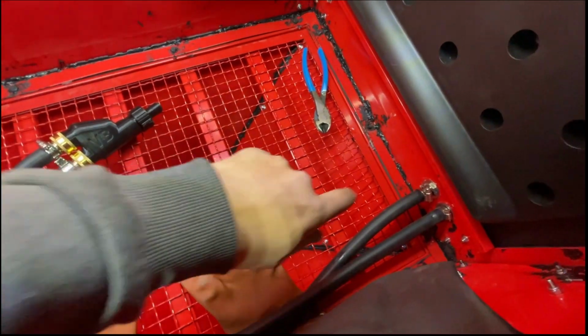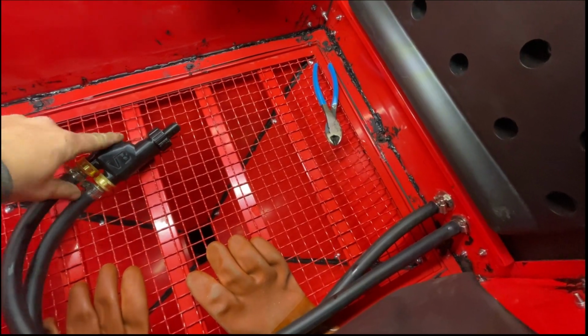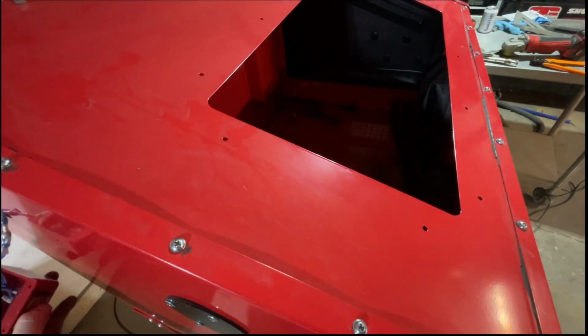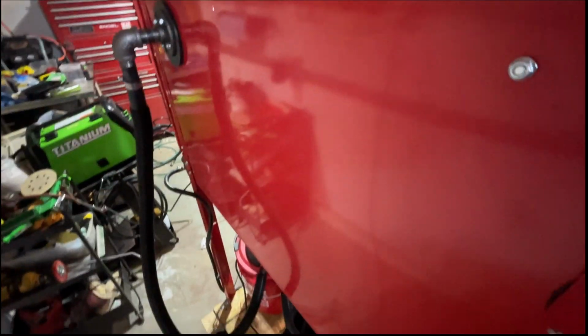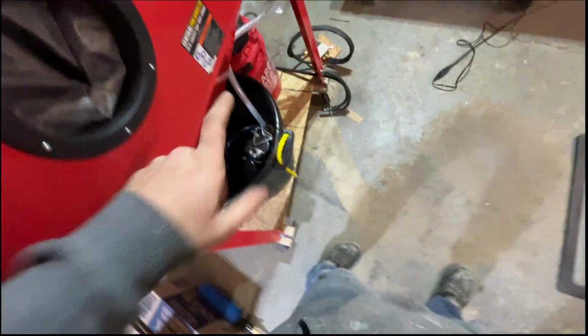But yeah, so I have this plumbed up. The air line goes in the bottom. The feed goes up top. That's good. Just testing this out. The switch does work. Nice LED lights. Got to mount that up. Power strip back here. Vacuum. Everything works. We're about to put water in here.